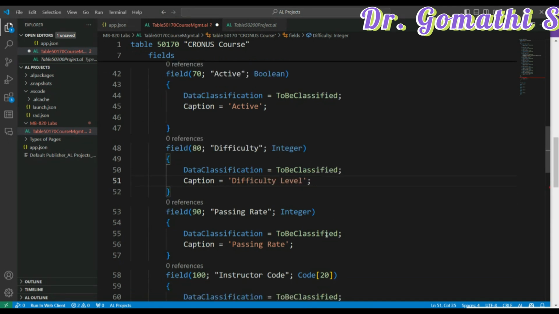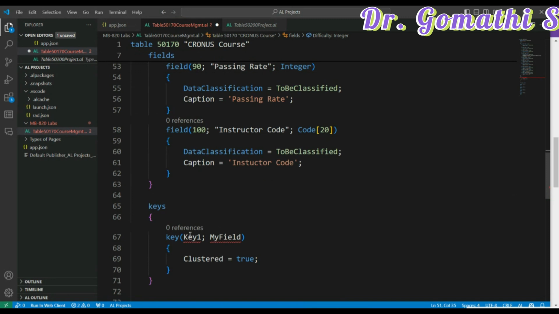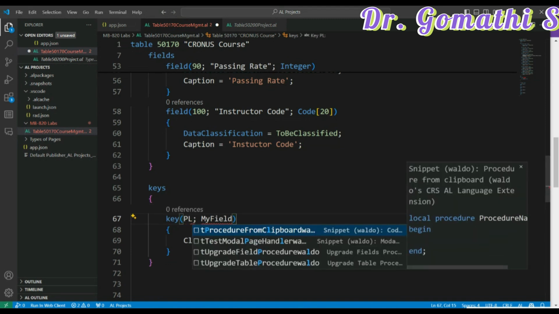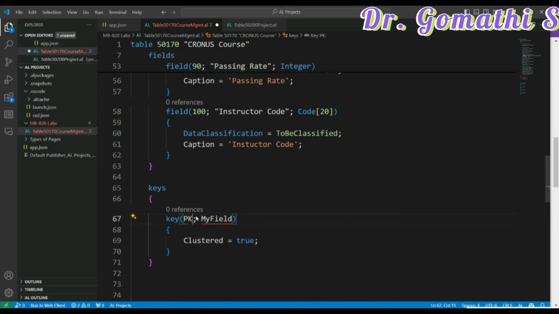So all these things we have added, and it will show an error because you have to set a key. So far we have completed all the basic settings, and we have created nearly 10 columns here. And you have to add the primary key here. This is the primary key. In the key you can add one primary key, and 49 secondary keys are possible. The first one I'm making a PK. This is the name which you are giving for the primary key, and this is the field which you wanted to add for the primary key.